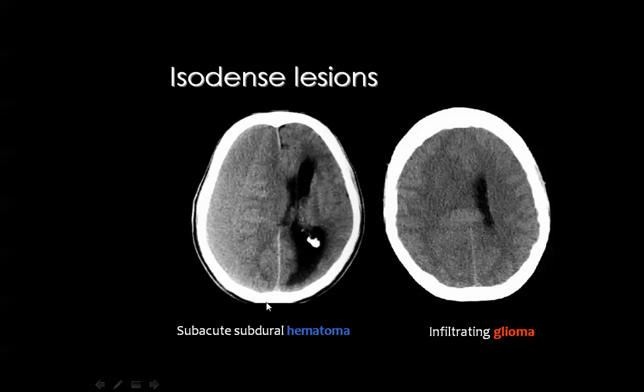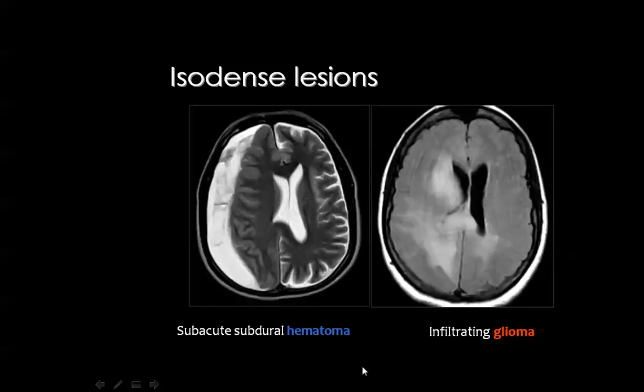Before the era of MRI, we used to inject contrast media and to look carefully at the gray-white matter interface. If you can see the gray-white matter interface, then the lesion should be outside the brain parenchyma and you can diagnose easily the subacute subdural hematoma. But if you cannot see the gray-white matter interface, it is infiltrated by the tumor, and then you may assume the possibility of a glioma. But after MRI, it's easy to separate both lesions. This is hemorrhage outside the brain, and this is infiltrating type of the glioma, which we'll mention in the lecture of the brain tumors.